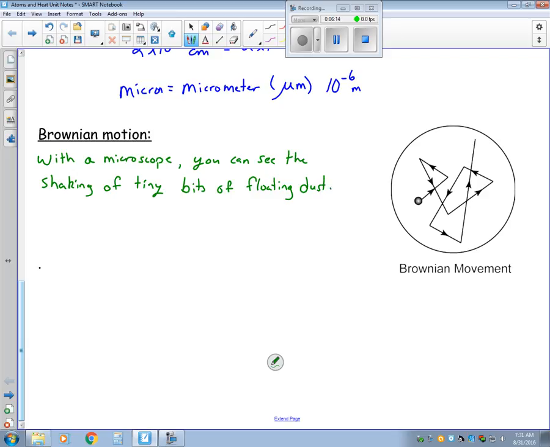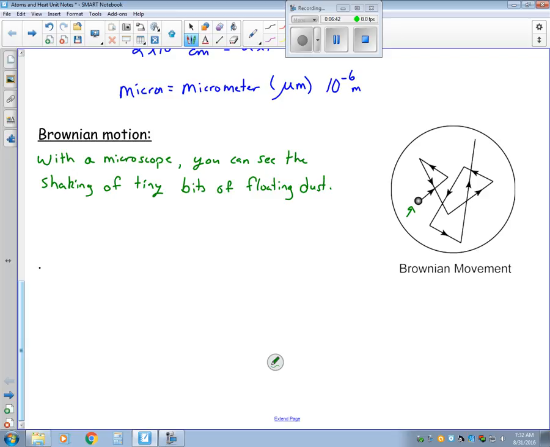So imagine that this piece right here is a piece of dust. You would see it darting back and forth, let's say if it's floating on a little bit of water. You'd see it shake back and forth and move all over the place. And they try to make the water as still as possible, make sure there's no air blowing across it, nothing. And they still saw it shaking back and forth.